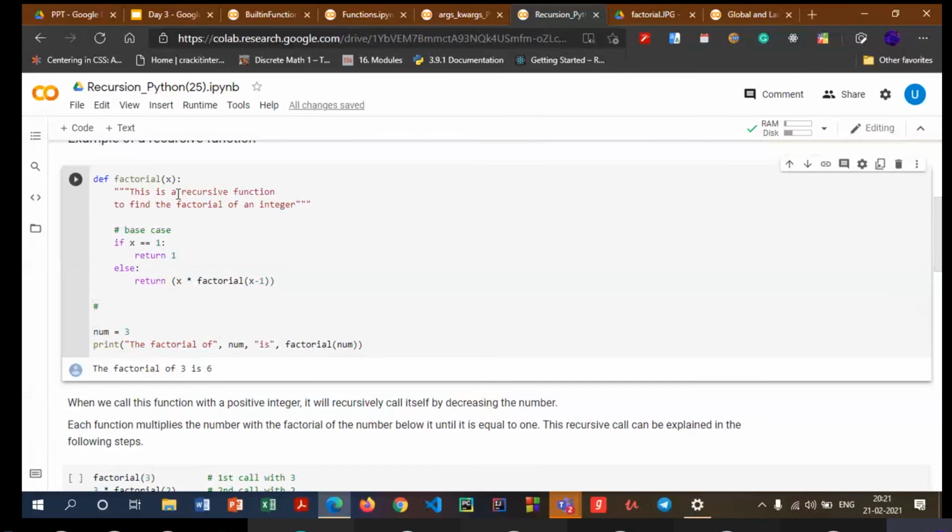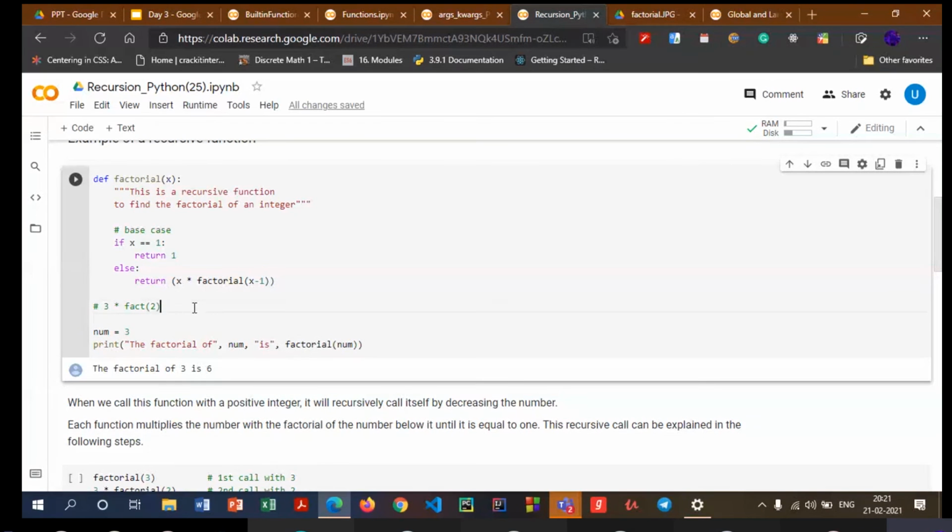First of all, if x is equal to 1, no, x is equal to 3, so this is false. So we move on to the else block. Now we return x into factorial of x minus 1. This statement wants to return something, but it won't until I compute the value of this particular call. So this does 3 into factorial of 3 minus 1. What is 3 minus 1? 3 minus 1 is 2.